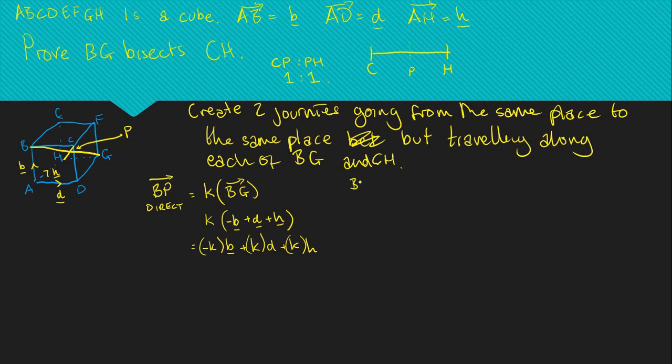Now we're going to go from B to P, but this time we're going to try to use the other line that's part of this intersection. Now we've already used this line here. This time we're going to be trying to use the line from C to H. Now what I'm going to do is go via C. So I'm going to go from B to C plus some proportion of C to H. We don't know what that proportion is just yet. We know that it's going to be a half if we've done everything right by the end of the question, but we can't just use that just yet. So it's going to have to be a different scalar.